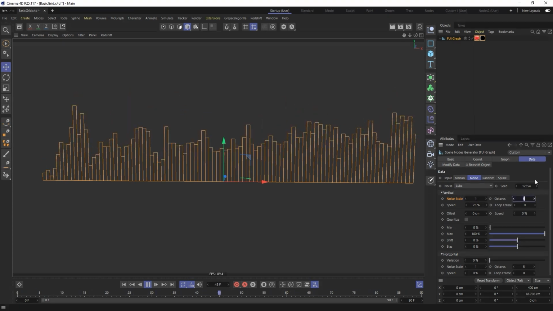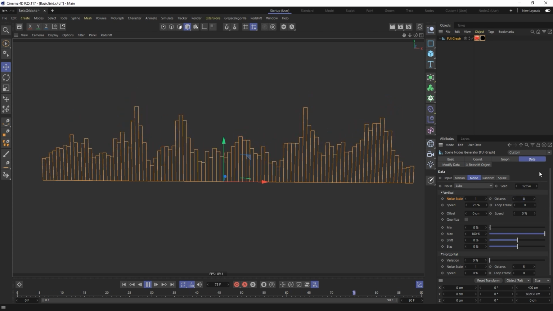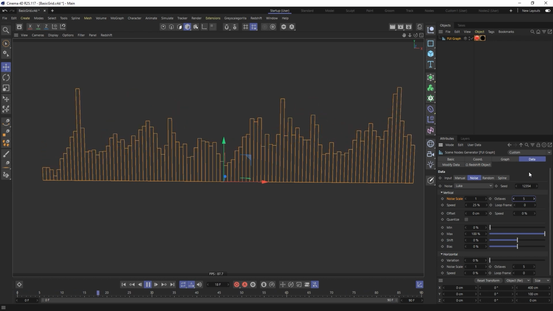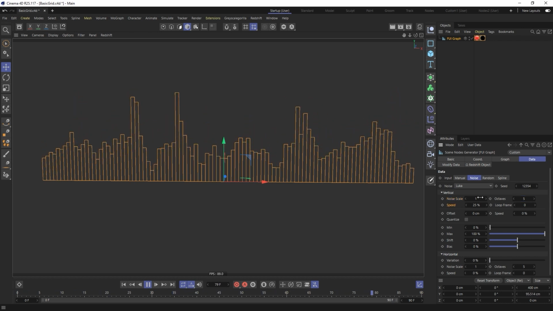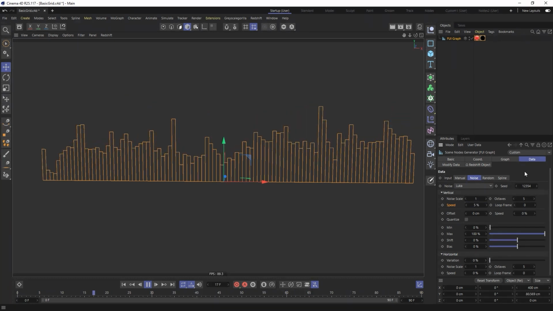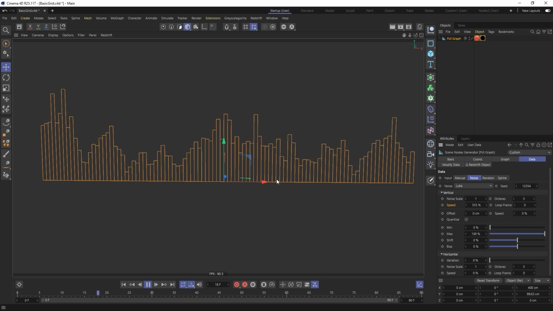Next up is the octaves. Drop that down and it'll be less detailed, and you can crank it up to have it be more detailed. But usually the default of 5 is what these noises typically are at. And next up is the speed. The speed is the speed that this is currently animating at. So I could set that really slow, like 5%, and it's just barely moving. And we could crank that up to 500, and it's going to be going so fast you can't even see what's going on.